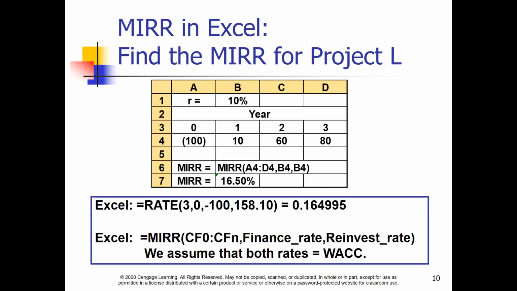Fortunately, there are two ways to find MIRR in Excel. If you do all the prep work to find the future value of outflows and the present value of the inflows, then the RATE function in Excel will work just like the TVM keys. But Excel has an MIRR function, shown above. Note that the MIRR function asks for two rates, a financing rate, which is the discount rate, and a reinvestment rate, which is the future value rate. For all our examples, these will be the same and equal to the cost of capital. This does solve the internal rate of return's reinvestment rate assumption problem. We'll see how it handles the multiple answer problems on later slides.